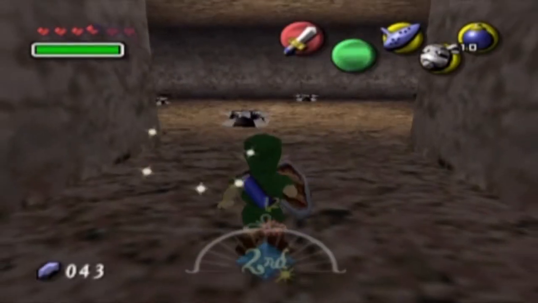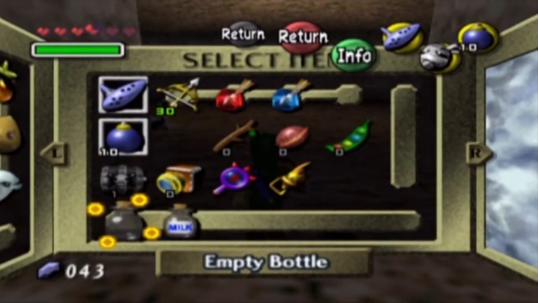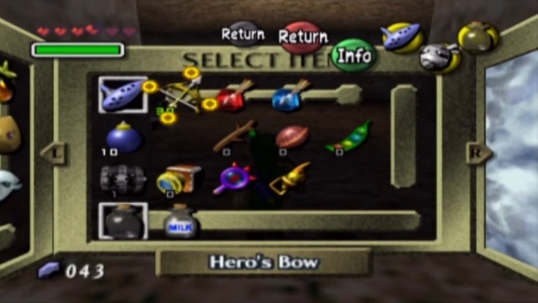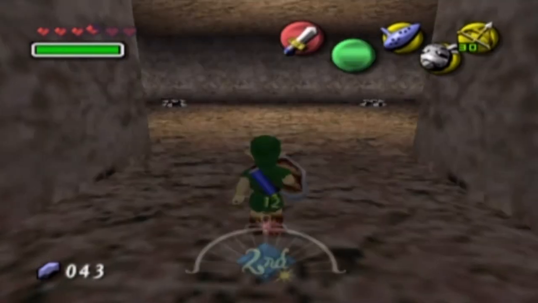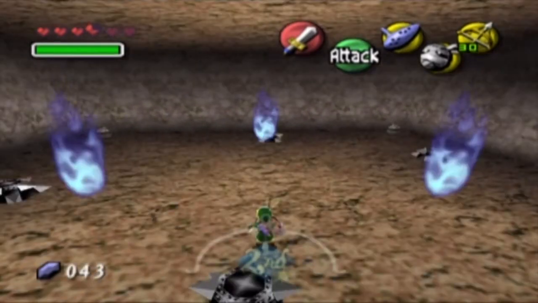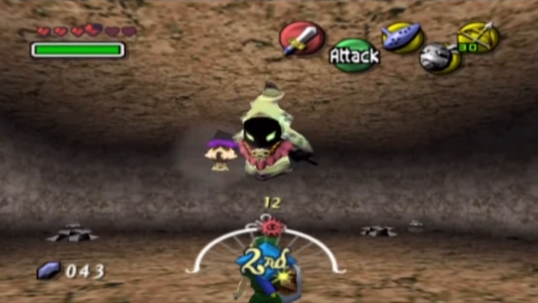We need to come through here, because what we're going to need to do now is make sure that we have our bottle equipped, because we're going to be facing a new kind of enemy, which actually is going to involve me needing the arrows, so I better have them equipped first. So in this room is a big Poe.